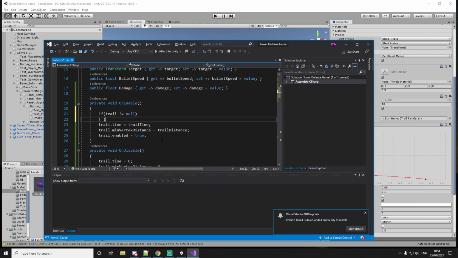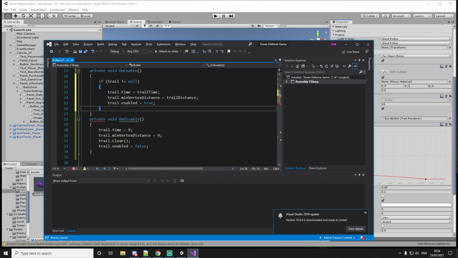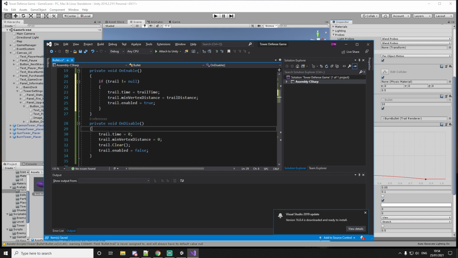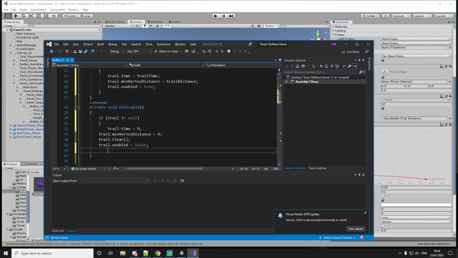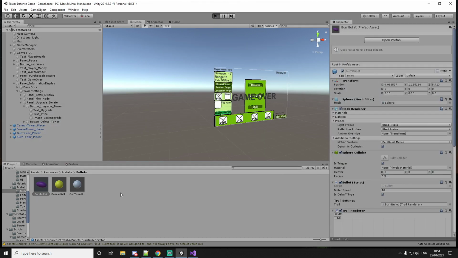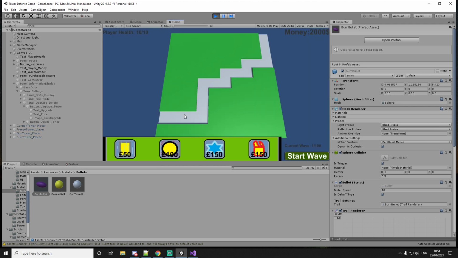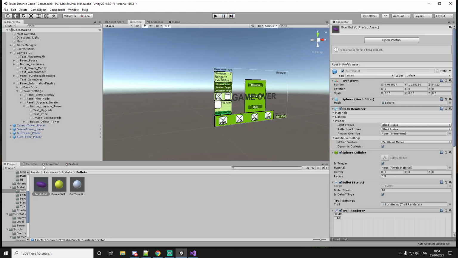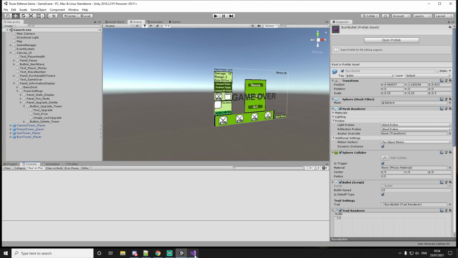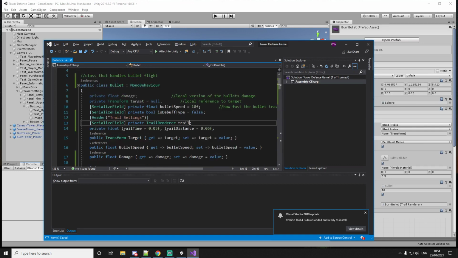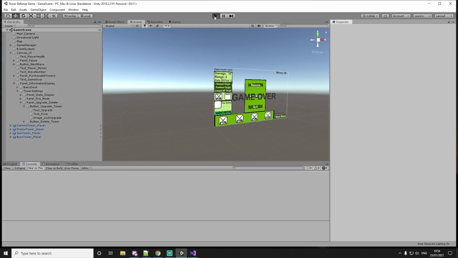So why we'll do this, we'll only run the trail code if we actually have the trail component, so we don't get any errors. And we'll keep the bomb without the trails at all. We only keep the trails for the first two bullet types. There we go. Like so. With this, we have trails now completed.